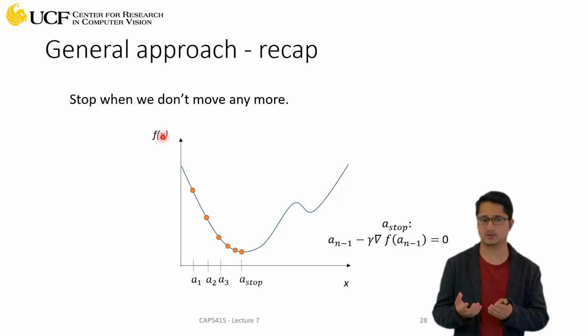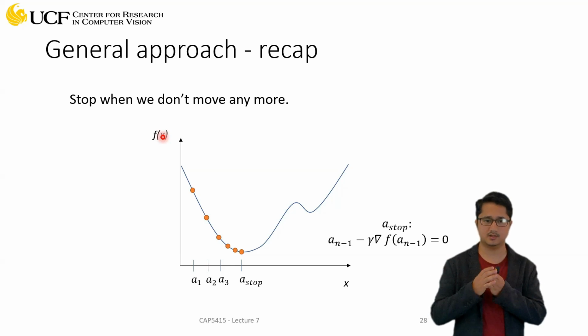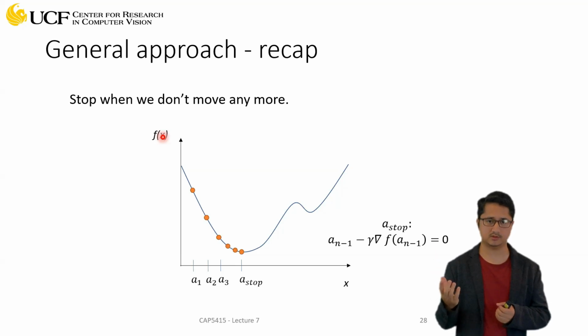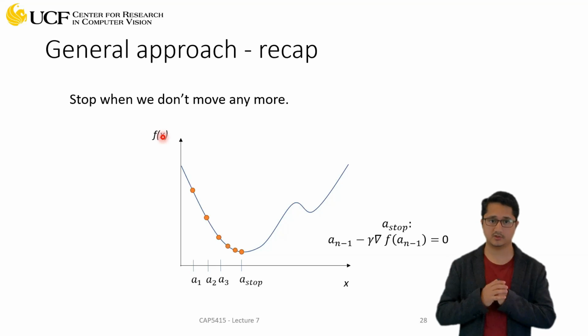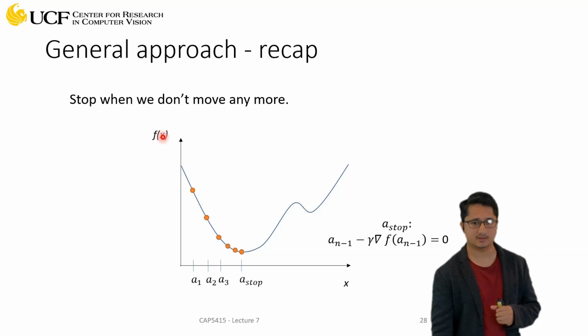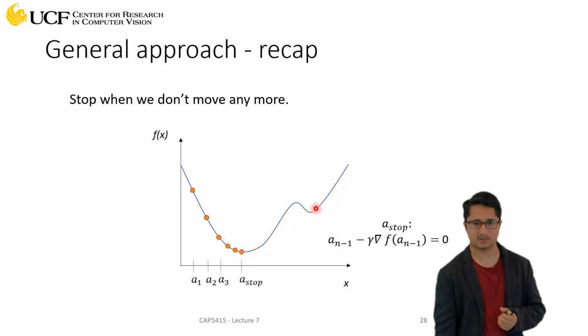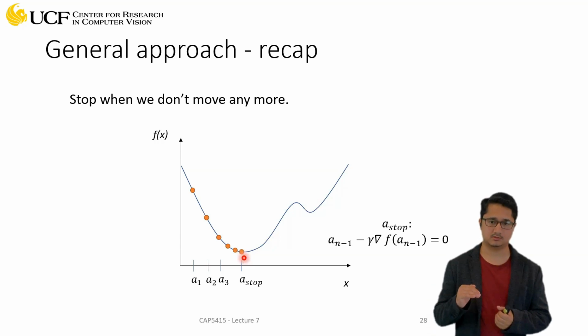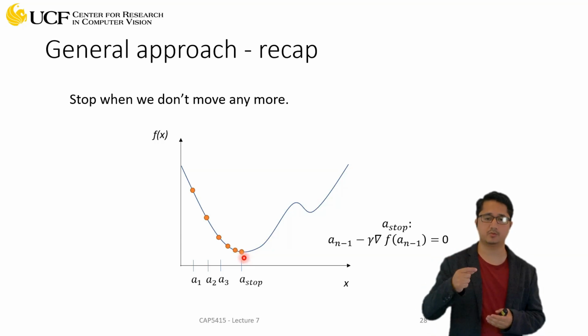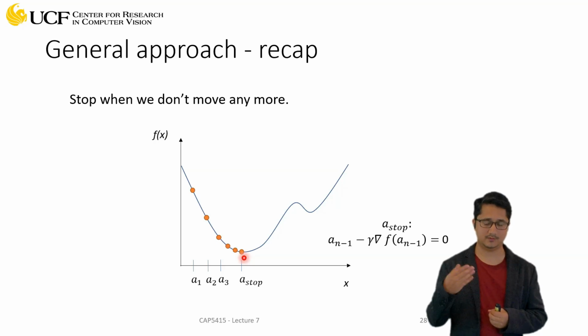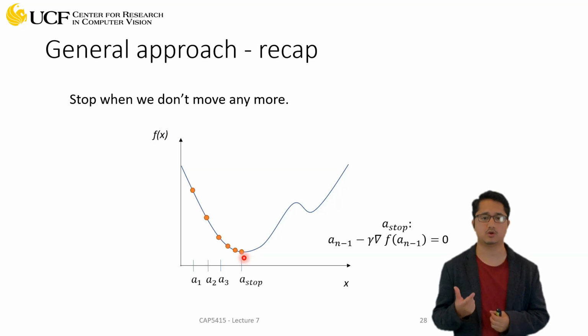Okay, and that we will do because we have the network's prediction and we have the ground truth. So we'll make comparisons and we'll formulate some kind of function which will say, okay, this is the loss value, this is how good the network is doing, this is how bad the network is doing. So that's the loss function in our scenario. And the idea is we want to find these minima points because we want to minimize the loss. Okay, we want the prediction of the network to be as close as the ground truth. If that's the case, the best case scenario is your loss will be 0, if your network is actually performing perfectly.